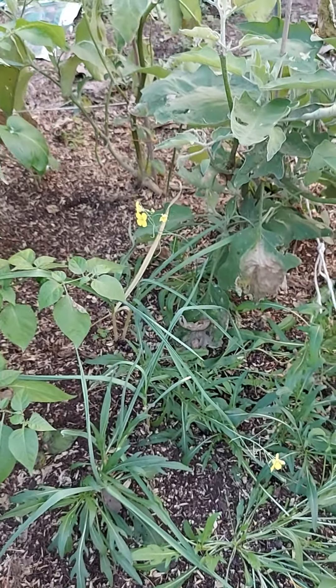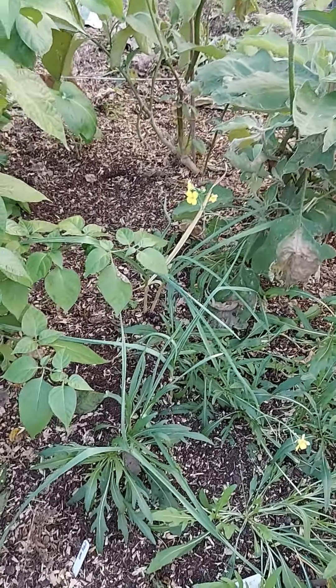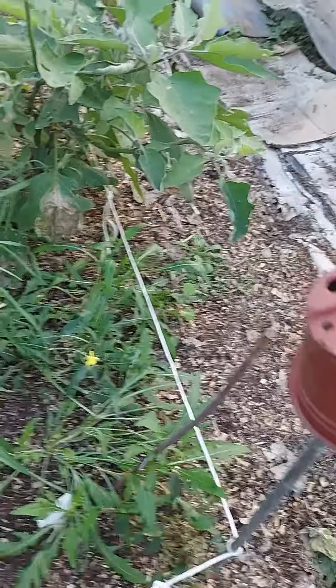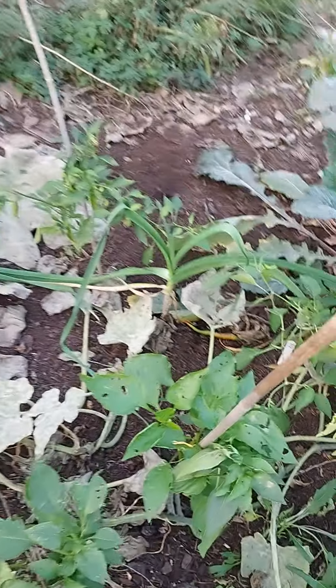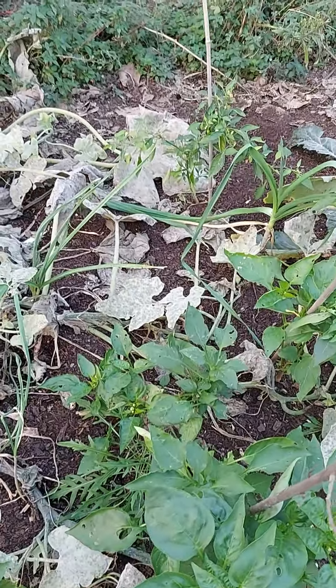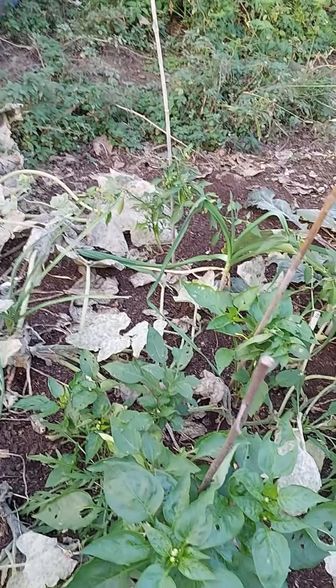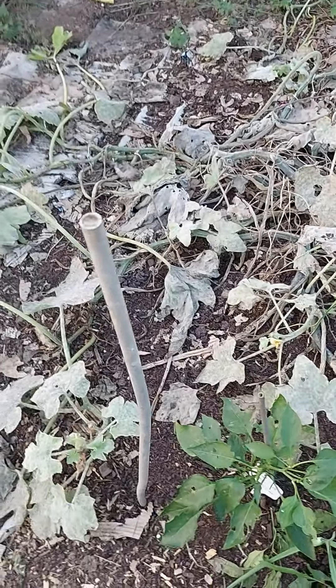There are a few more aubergines at the back that aren't looking too bad, so I might leave those in and give them a chance. As plants die off I'll remove them because you don't want them to decompose into the soil and create more mildew — it does store in the soil, so it's important to get rid of those before they rot. Then I'll plant some more winter leaves and it's time to get rid of the turnips too — I don't want any more mildew over winter. Down here we've got some garlic from last year that didn't grow well but has sprouted up.